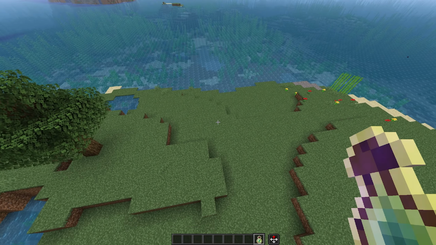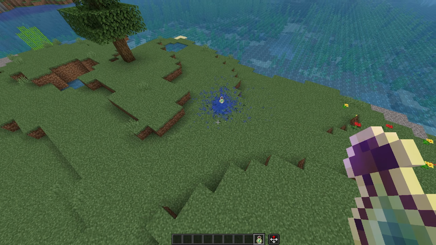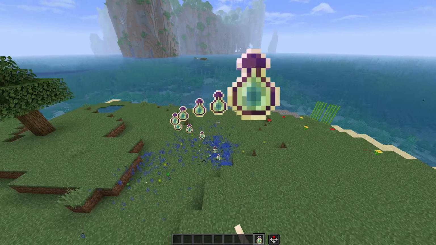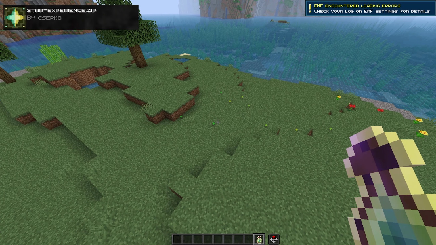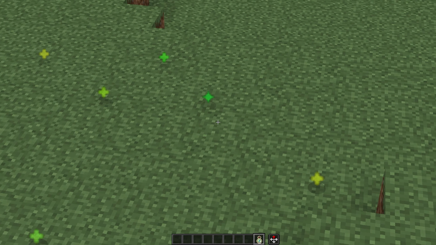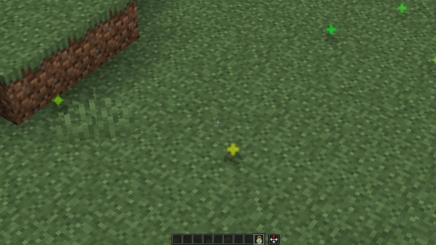The next texture pack is to do with how experience orbs are laid out. So this is the usual, wow, that is pretty quick. This is the usual experience orbs. They are usually round and they come like this, circular shapes. But with Star Experiences, they change into a more starry shape. It makes the experience orb look more aesthetically pleasing and just a bit more different.